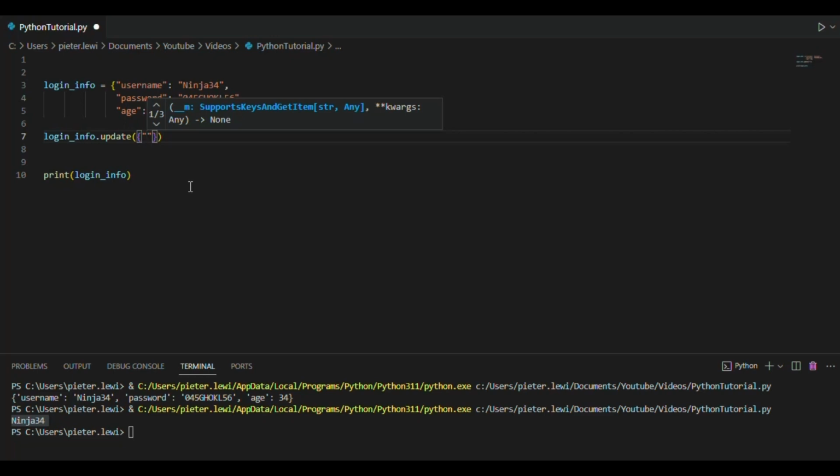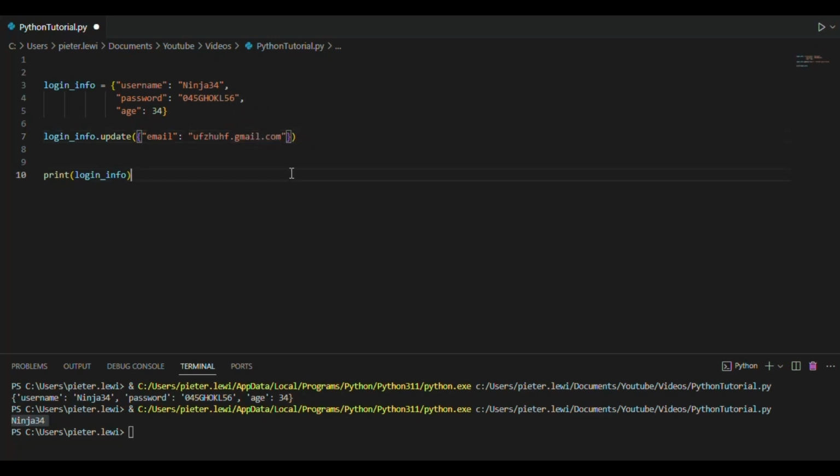And then the first thing you're going to type in is your key. So let's get the email of our user, followed by, yes, a colon, just a space, and then our value, the email address. Let's just type out something, it doesn't really matter.